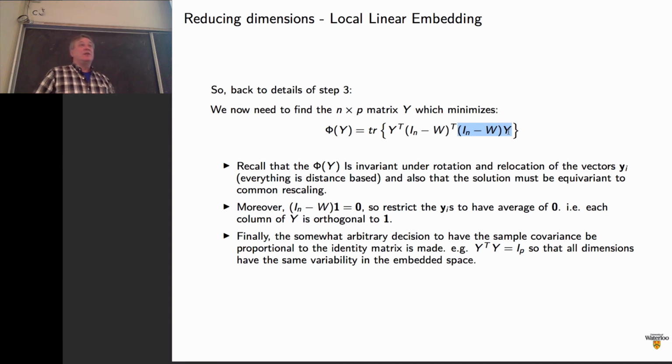If I do that, I haven't changed anything. So when I take that column, which is now the y column plus A times the 1 vector, and multiply it by the matrix I minus W, the 1 part is going to disappear. So I can make that A anything, and I haven't changed the problem. So there's no loss of generality here. I make all of those have mean 0. Okay? So the y's are going to have mean 0, so they're going to be centered around the origin. Everybody get that? Great exam question.